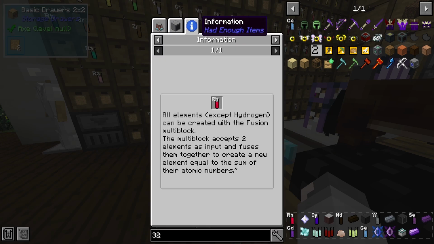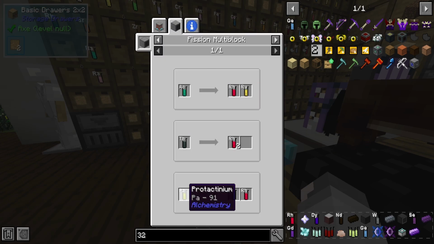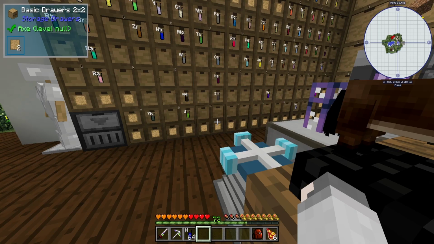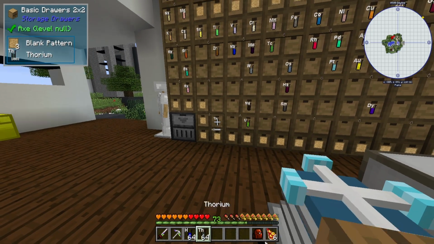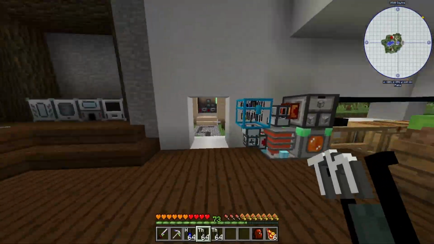Alright, so it's fission. It is number 45, so I can do it with actinium, thorium, or I think I did it with thorium, because that would make sense to me. And I have so much thorium. Thank Notch. I don't know.